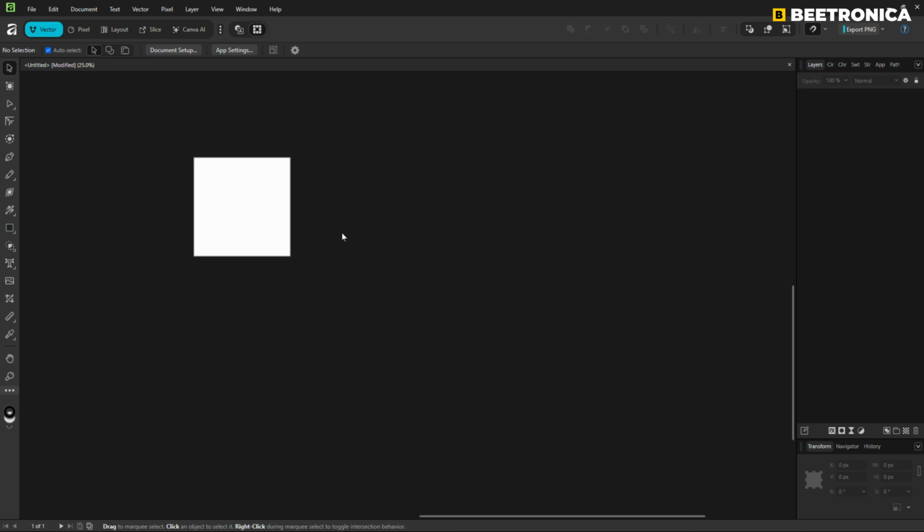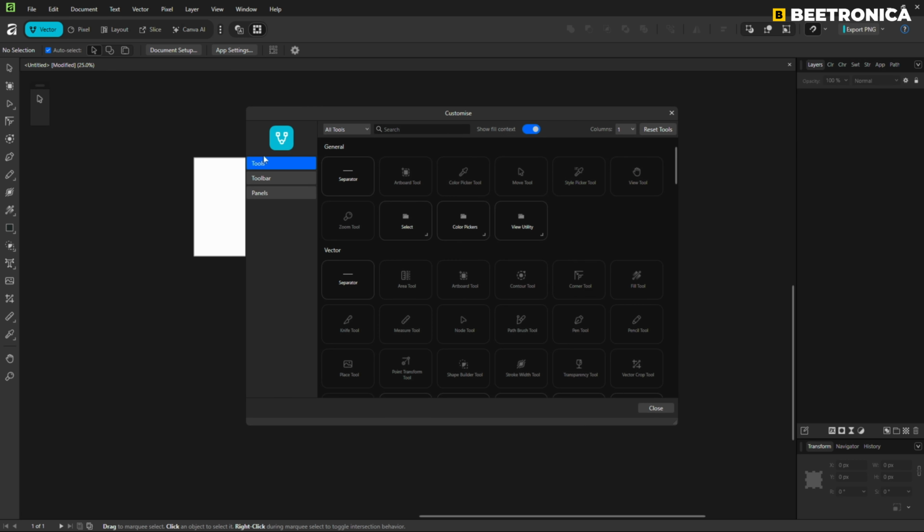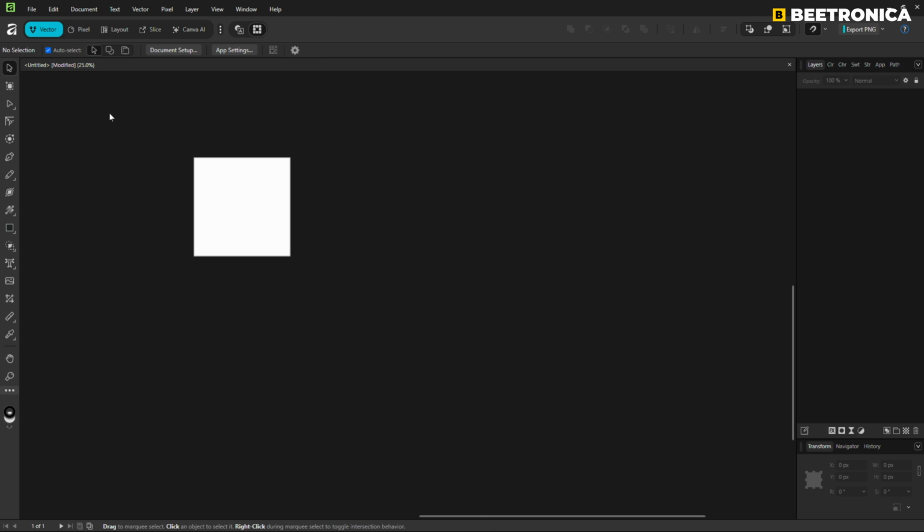If I want to add more, I'll use the Artboard tool. If you don't see it in your toolbar, just click the three dots at the bottom of the Tools panel. Select Tool, look for Artboard tool, and drag it into the Tools panel. There are actually a few different ways to add a new artboard.